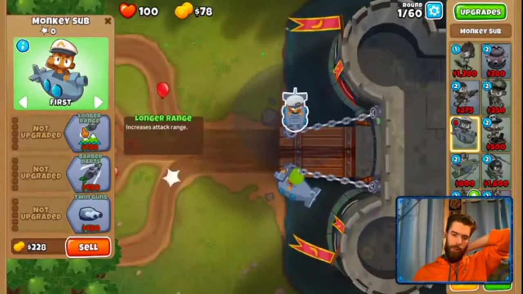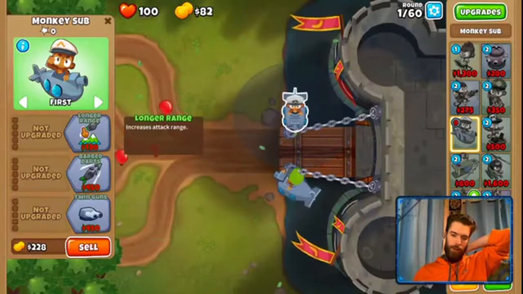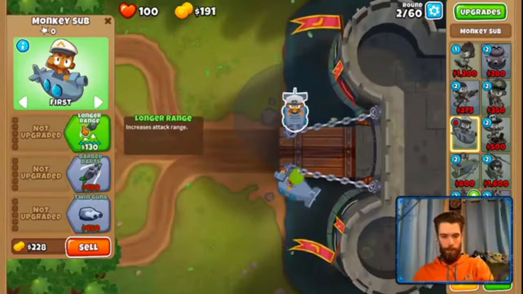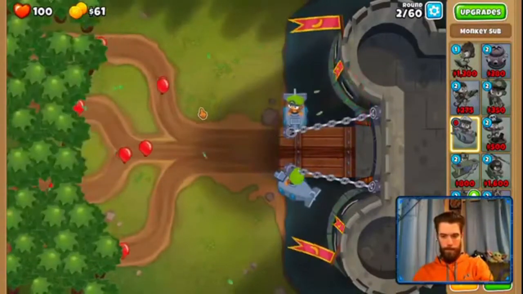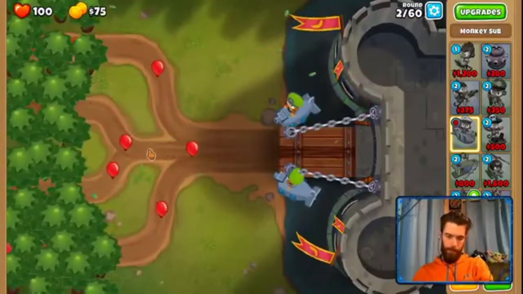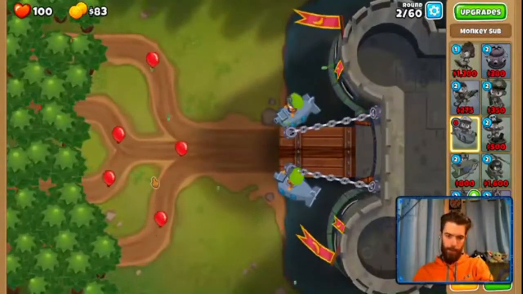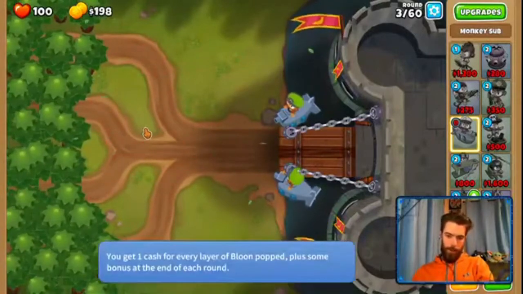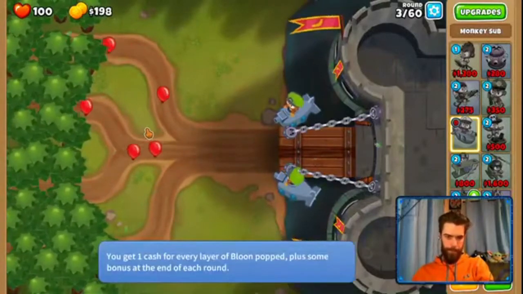Giving them range up here is pretty good because they have such a small piece of the path to target. And then we need to figure out who we want up here. I think we go for magic monkeys.